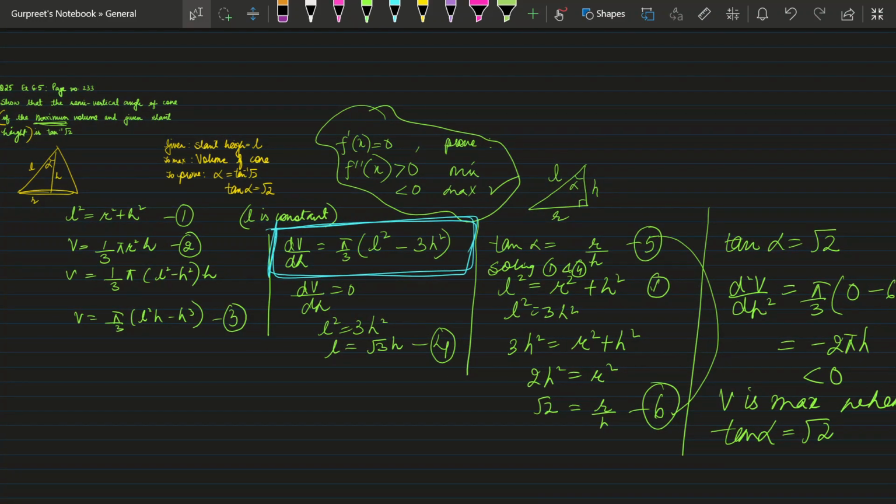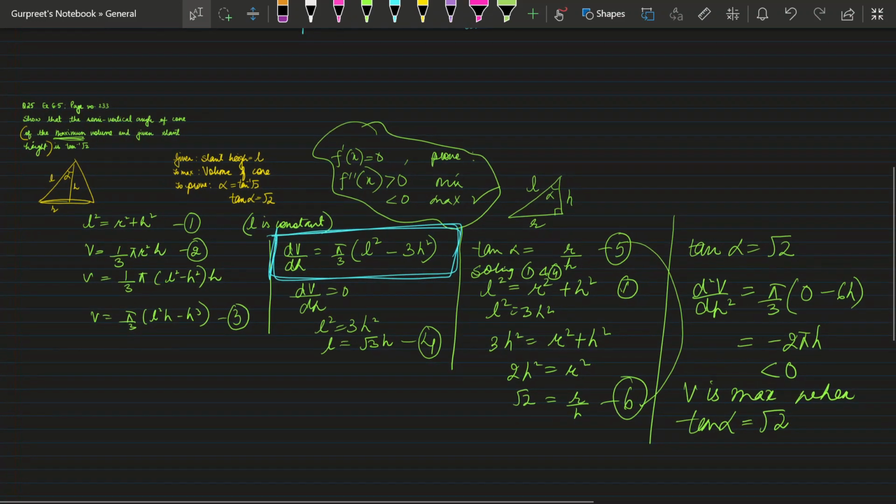So the question was not difficult, it was quite simple, and such questions they can ask you. In this particular question, they have asked you the value of tan alpha. They can ask you cos alpha, or sec alpha. This is the way they are going to change the questions.